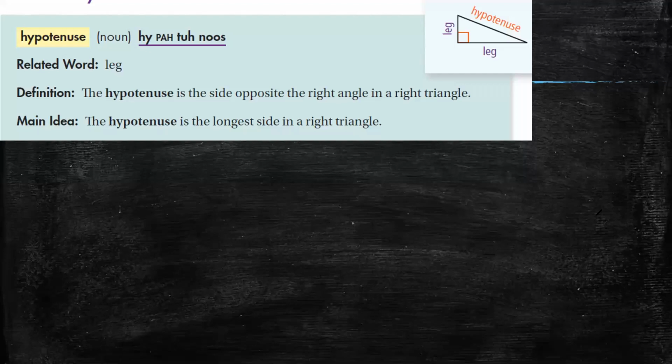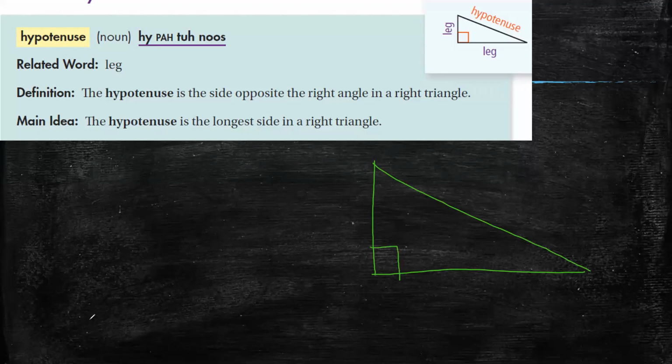Now, let's talk about lesson 4.6. In this lesson we have a new definition, which is hypotenuse. The hypotenuse is a side only in the right triangle. So it is only in the right triangle. There is no hypotenuse in the isosceles, and no hypotenuse in the obtuse or acute triangle. Only in the right triangle.